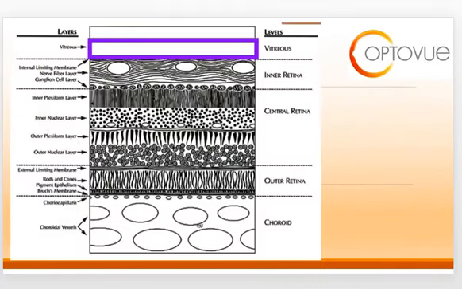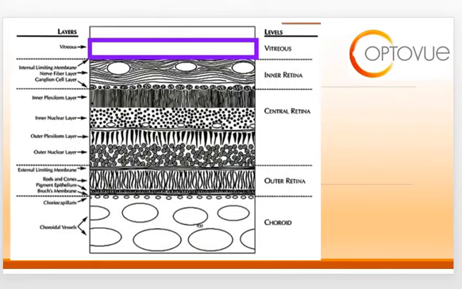As you may recall from the first video, in order to really understand OCT interpretation, you must have a solid understanding of the retinal anatomy. On this slide, you can see an anatomic depiction of the various layers of the retinal anatomy. For purposes of today's session, we are going to focus on the area depicted by the purple box, more specifically the vitreoretinal interface. The most anterior aspect of this interface is the posterior hyaloid, which borders the internal limiting membrane.